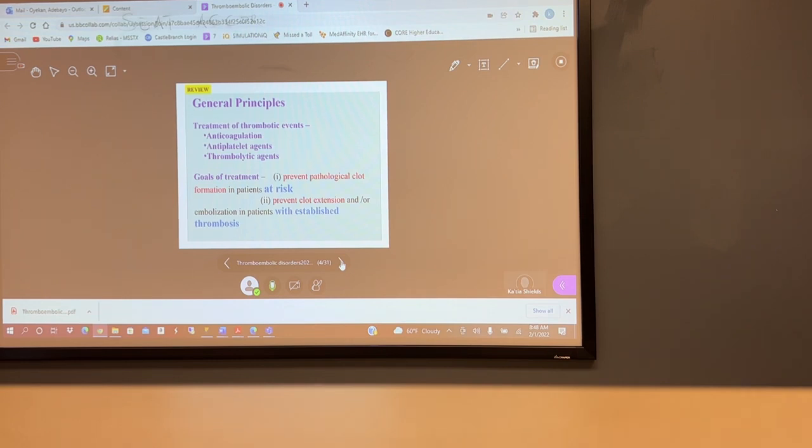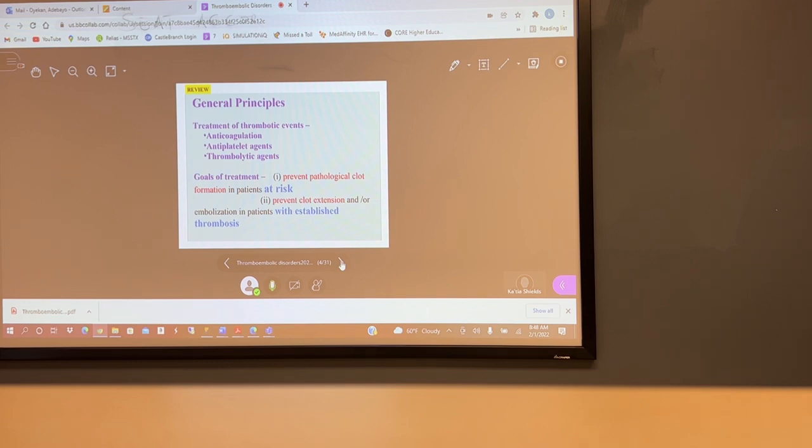So when you have to treat this thrombotic event, there are general principles. One, you can use anticoagulants because of what I've been explaining, because coagulation is what allows the clots to be formed. And because platelets are always needed, even in the formation of the clot, the platelets will clump together, they will aggregate and form a mass and help in the process of thrombus formation. You have to use antiplatelet agents. And because of the fibrinolysis, you need the fibrinolytic agents, or what we call thrombolytic agents, to make sure that they break down the fibrin so that the fibrin does not become unnecessarily stable, as you saw in that slide.